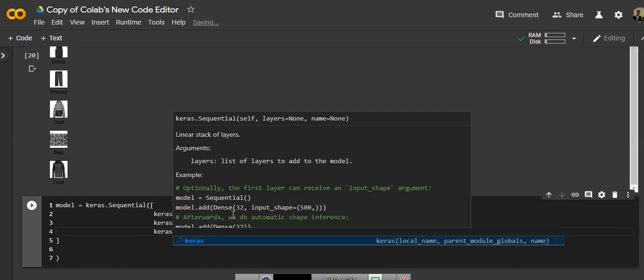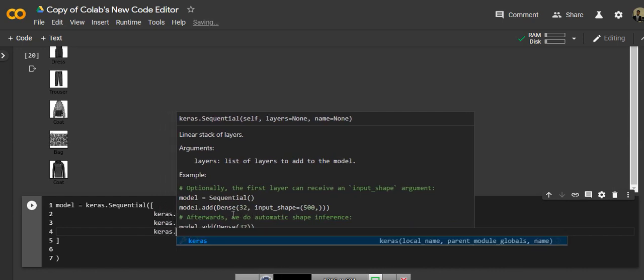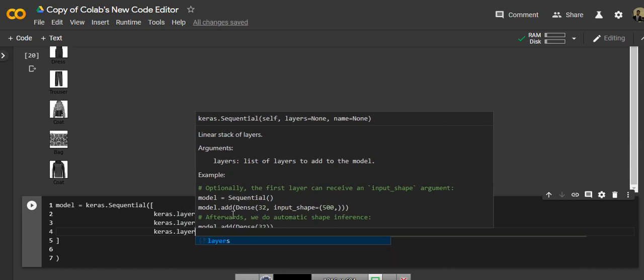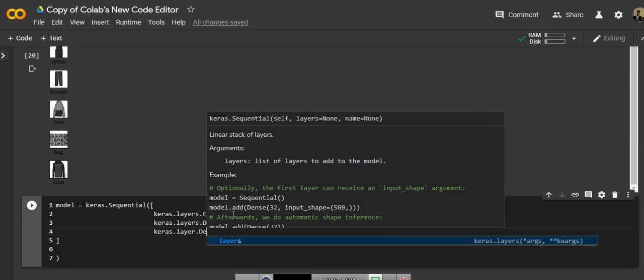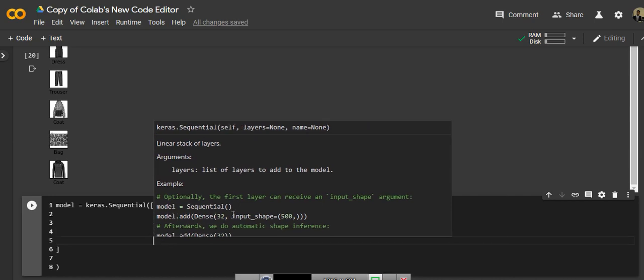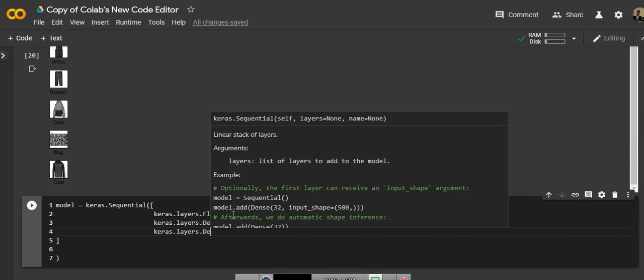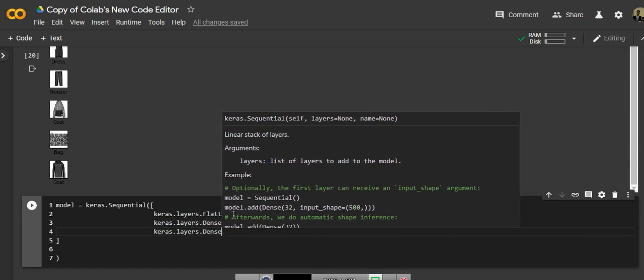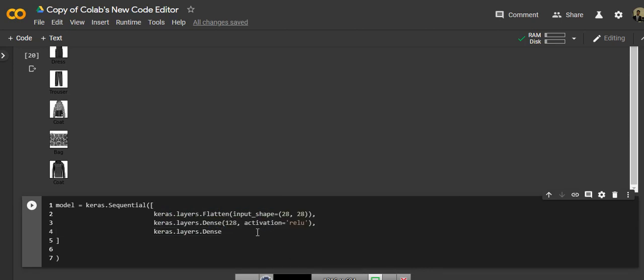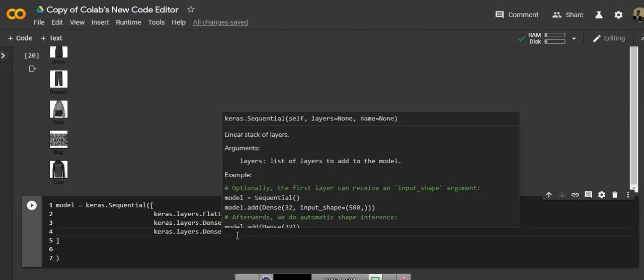Alright, and let's put another layer, which is going to be our output layer, keras.layers.Dense.